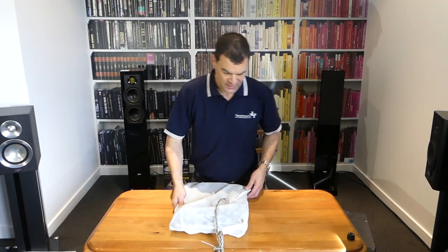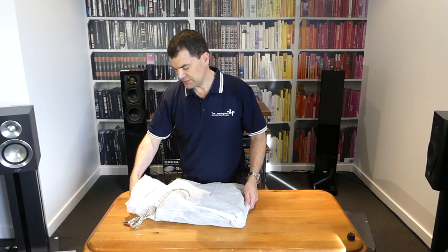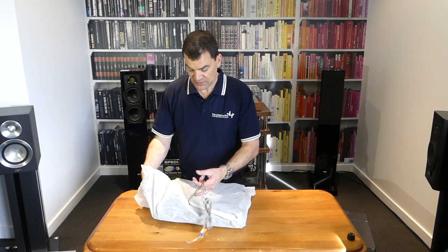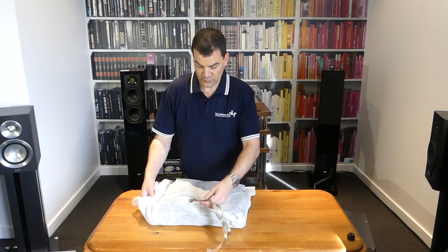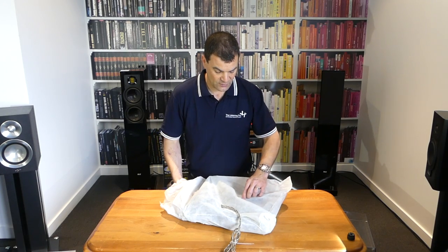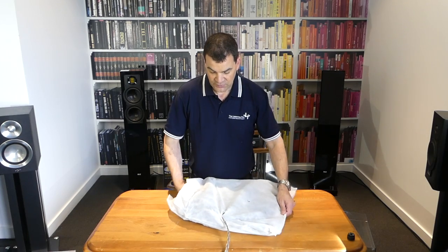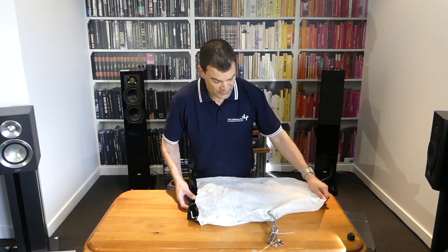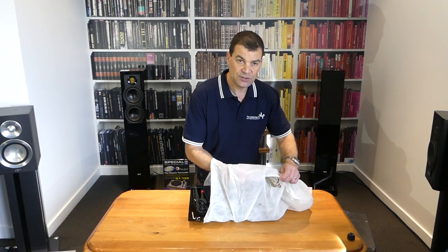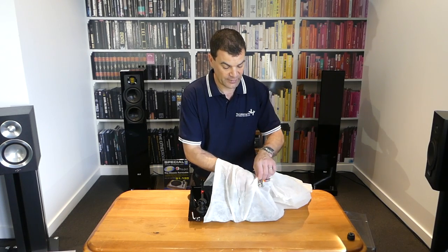Now, the turntable itself. Again, it's protected with one of those anti-scratch bags, just like the lid. Taking it out at this point is a little bit awkward because of where the interconnect is, and so I recommend that it's just done with a little bit of patience. Lifting the bag off all the catching points, and then carefully feeding the interconnect through will ensure that this unit is perfect by the time it's unboxed by you.